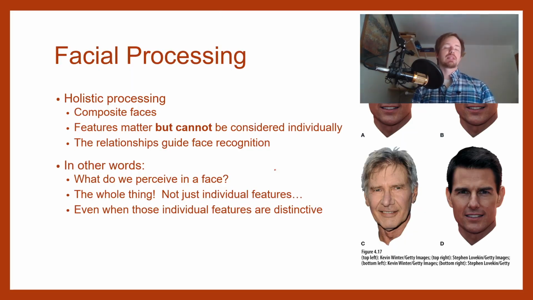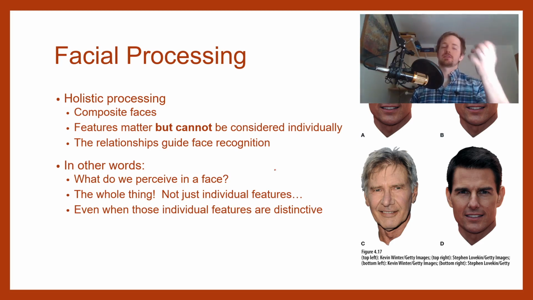So finally, one last thing that I want to mention is that for face processing, we do this holistically. The book talks about that, but what does that actually mean? Holistic processing just means that whenever we are recognizing faces, when we're normally processing them, we're processing them as a whole. We're processing them all together. We're not just looking at specific features. Some of us can do that. Some of us can pick up on specific features, and that's how we remember them, but that's not natural for us. Naturally, we tend to look at people and look at their whole faces together.